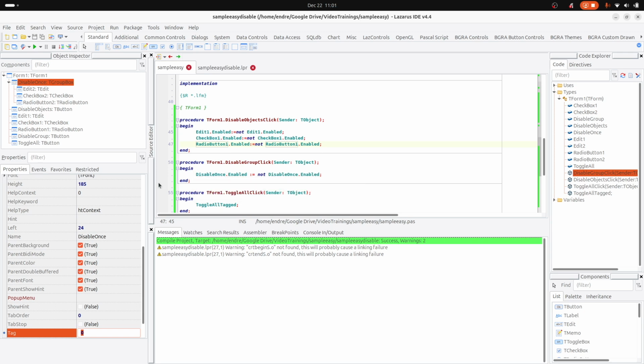Basically, the idea behind the tagging of the objects, like when I was tagging the individual objects to tag 1, is that I could create many groups, because I can tag these items to different numbers. Then I can use a code, of course, to toggle these items.